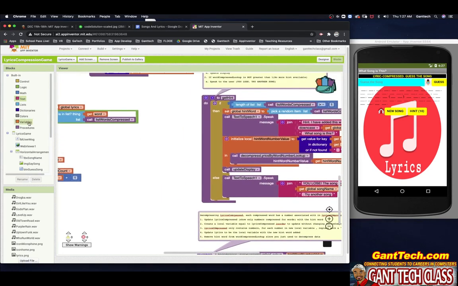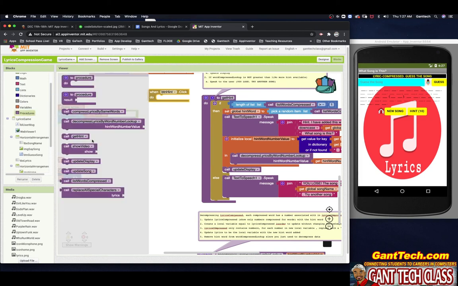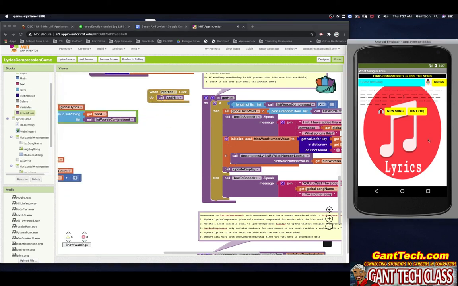So get hint is super simple. This right here, when someone clicks on hint, what do we want to do? We want to call get hint. So now, if I press on this: Hint, I have added this word up. What song is this? Hint, I have added this word three. What song is this? Hint, I have added this word me. Hint, I have added this word watch. What song is this?